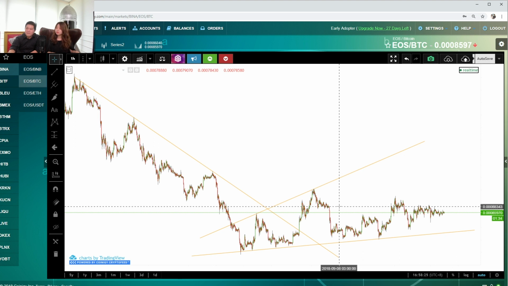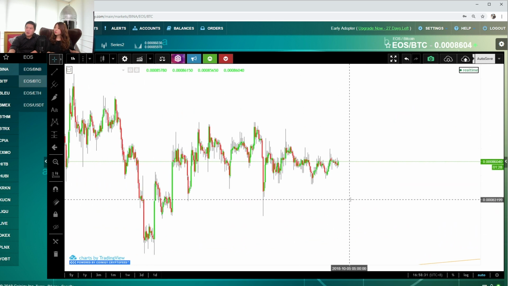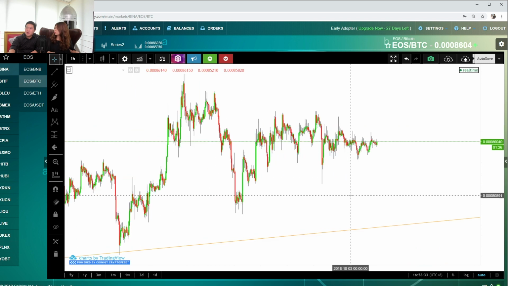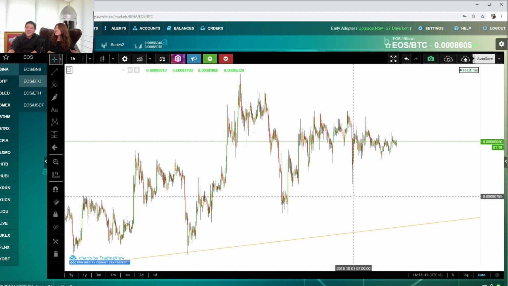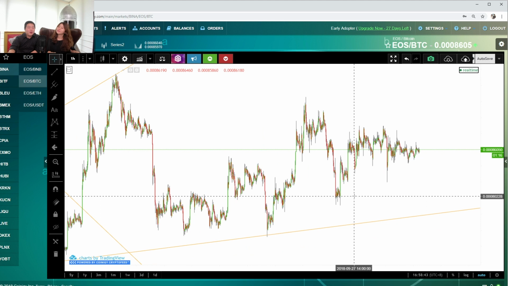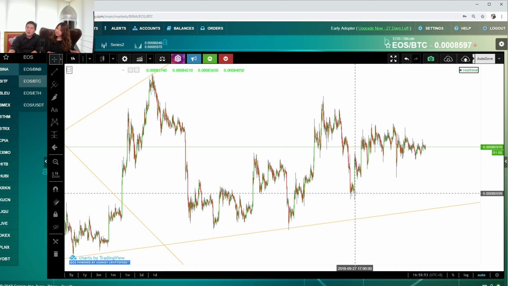Okay, I'm going to zoom in now to the last few candles. We have to be reminded that this is just the 1 hour period. Okay, noted. What does that mean? That it is happening faster. If you remember correctly, 1 hour is slightly less accurate than a longer time frame, like a daily time frame or 4 hours. Okay, first of all, do you see any patterns at all?